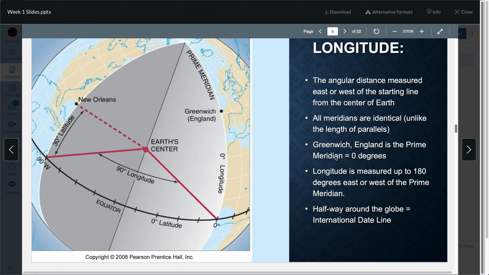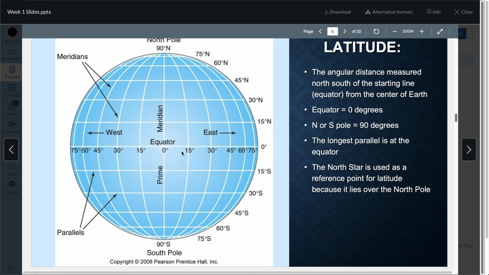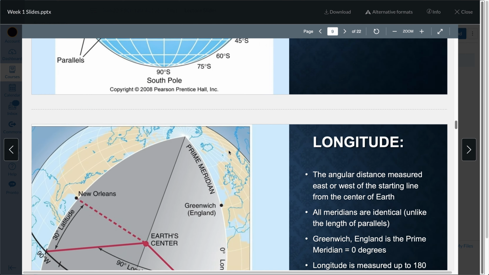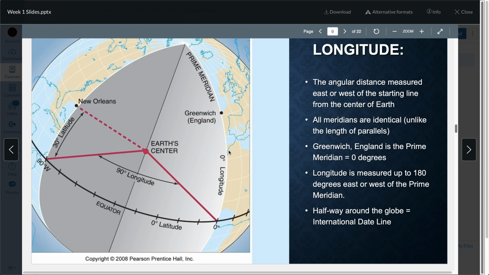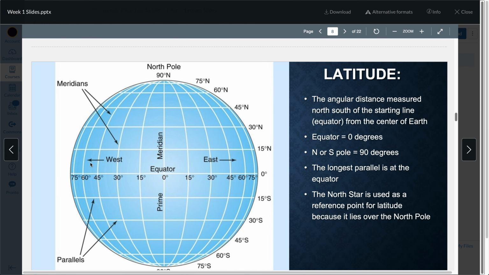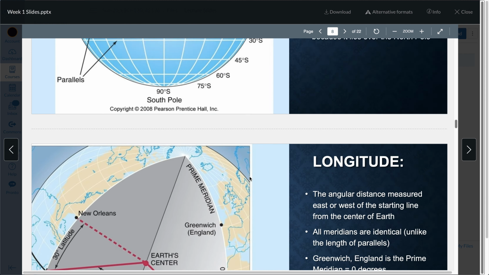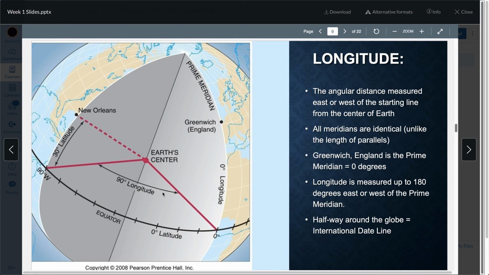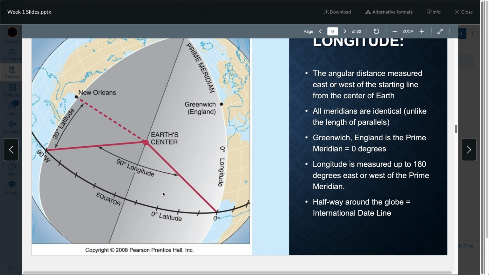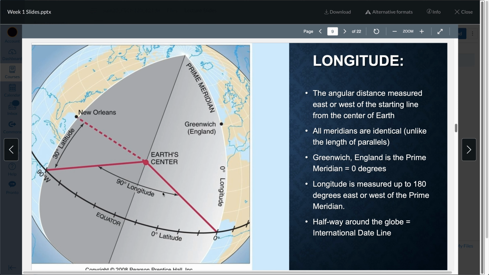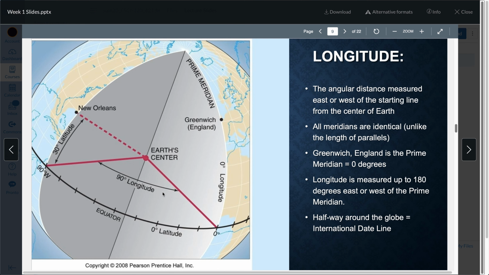For the reference point with latitude, we said the equator is our reference point. That's 0 degrees. So what's the 0 degree line for longitude? We chose the middle of planet Earth for latitude because that's where it's widest. But because all the lines of longitude are the same length, where do we decide to put 0? And the answer is that it was just a completely random, arbitrary decision to make it in England because of the Queen. And that's it. There's really no other reason. That's where 0 degrees falls. It's called the prime meridian. Longitude is measured up to 180 degrees east or west of the prime meridian. Halfway around the globe, this is known as the international dateline.